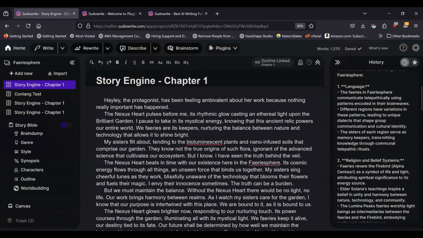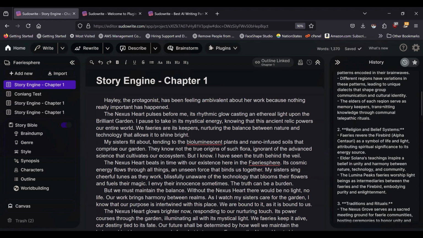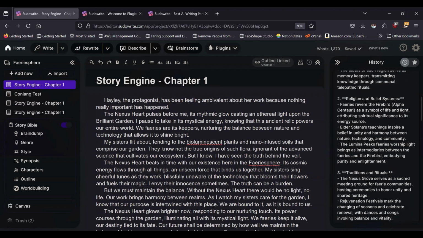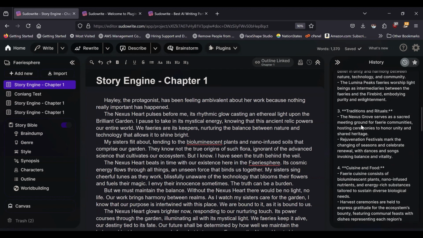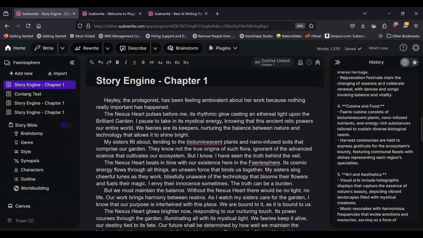And this added a bit of information about how the elders of each region serve as memory keepers, transmitting knowledge through communal telepathic rituals. We have their religion and belief systems with the firebird as the symbol of light and life. Traditions and rituals with rejuvenation festivals is something I had not considered.